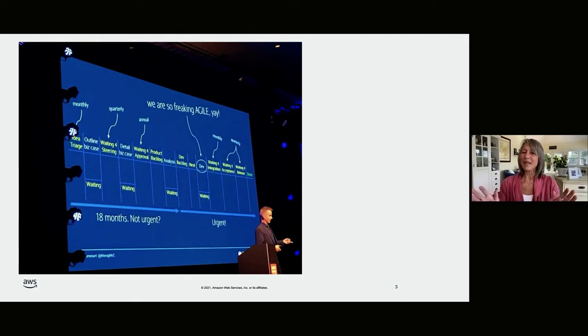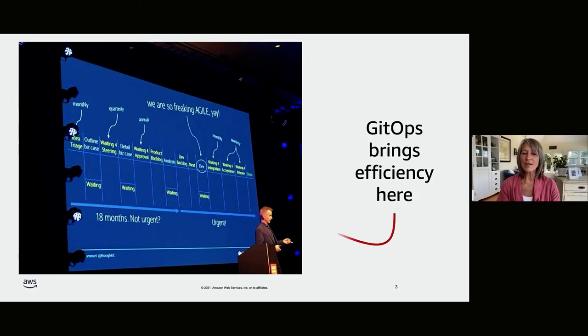And then he expanded it, and he expanded it to the left and said, now, these are all the things that happened before we start dev, planning, specs, some of which are still quite waterfall. And then on the right-hand side are the things that happen after we're code complete. So bringing things out to production, keeping things running well in production. And what he points out there is that we've done, as an industry, we've made so many advances in the way that we do short cycles with the developers, we do either scrum or other approaches to agile development. Woo-hoo, we're freaking agile in the dev part, but what about all the other elements? What we are going to talk about today is GitOps focused on the efficiencies that it brings to the right-hand side of this picture. So how do we dovetail the development agility that we have with operational agility?